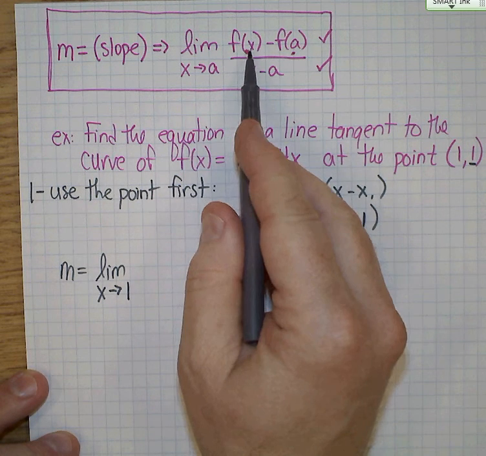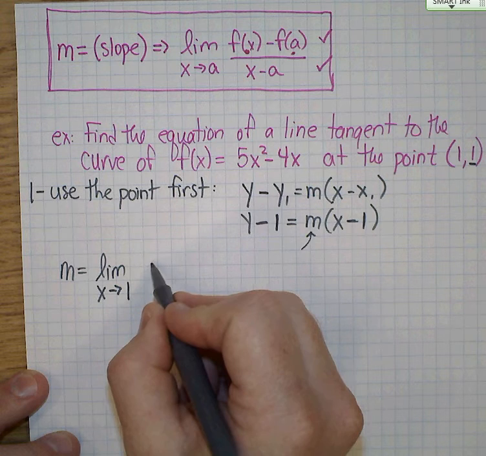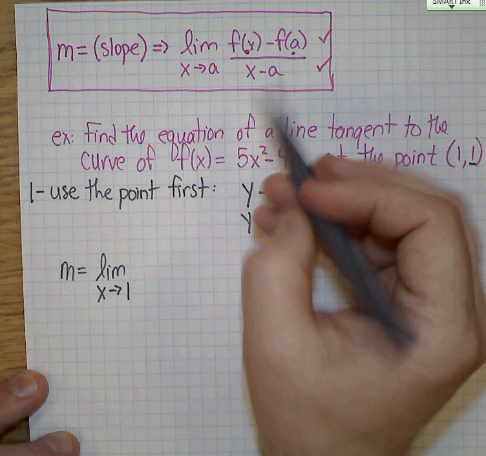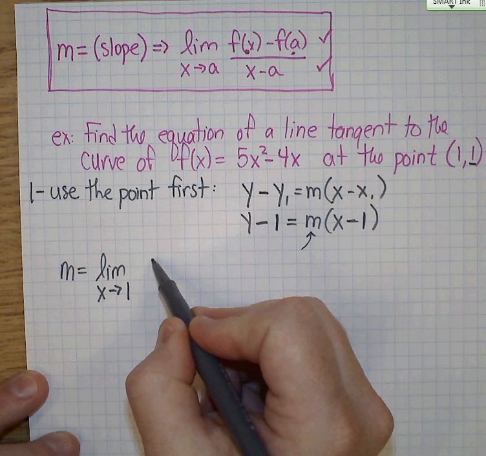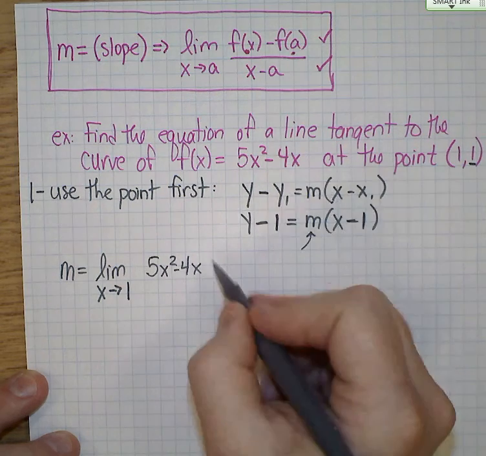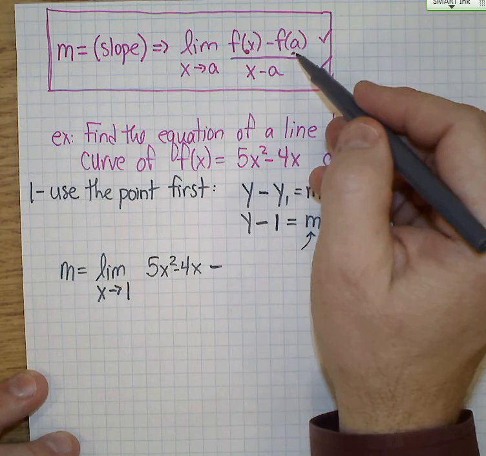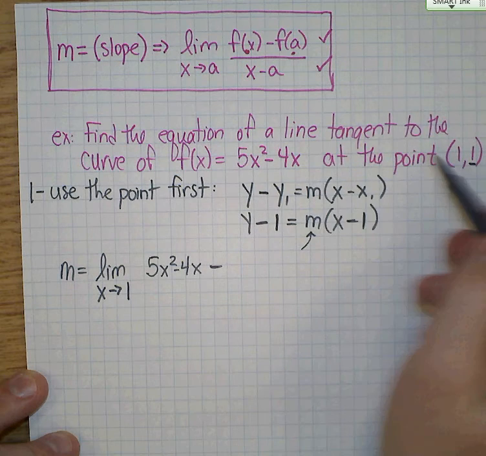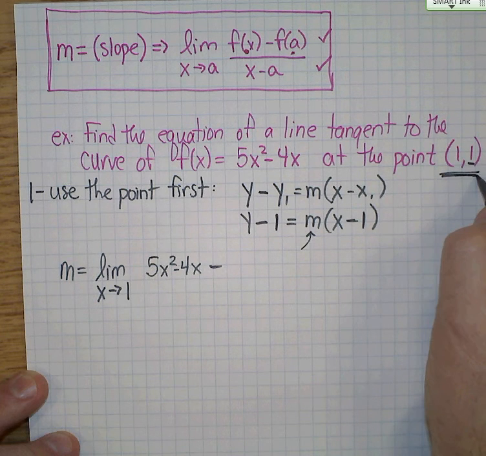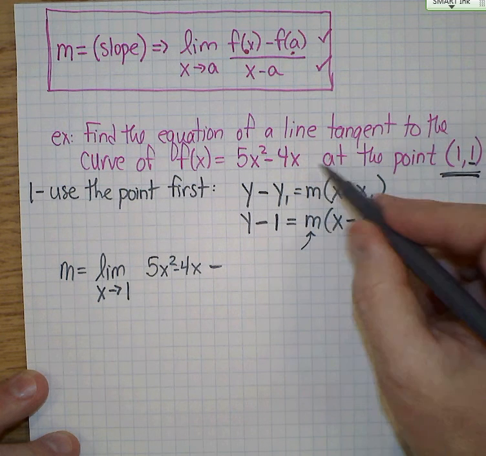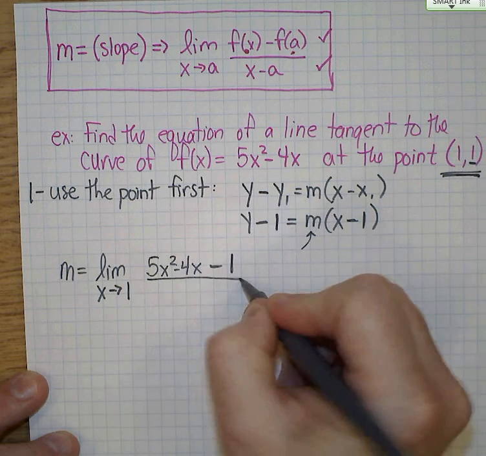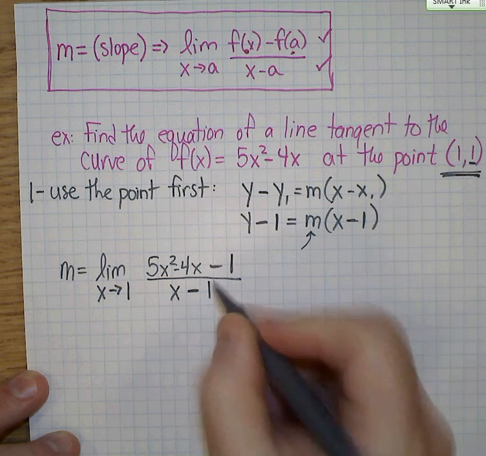We're up here. What is f of x in this problem? Guys, find out where things are going. The answer is 6. Okay, but what is f of x in the question? 5x squared minus 4x. Then I get to the minus sign. Remember, f of a is taking the function and plugging 1 into the x. You can either do that, or you can know that where did the y coordinate come from in your point? I plugged it in. So your f of a is going to turn out to be 6, over x minus 1. Remember, this is your a.